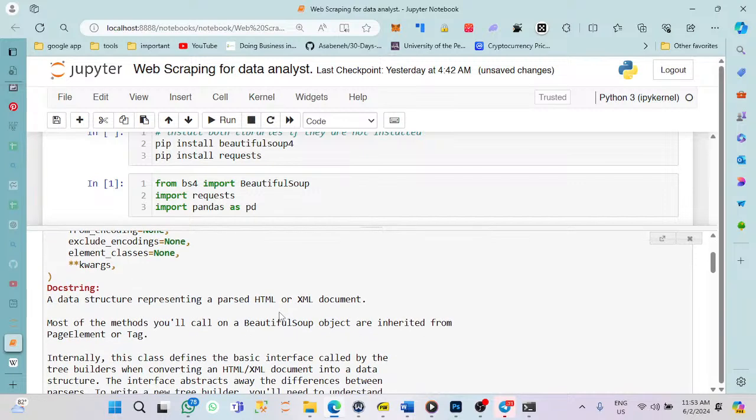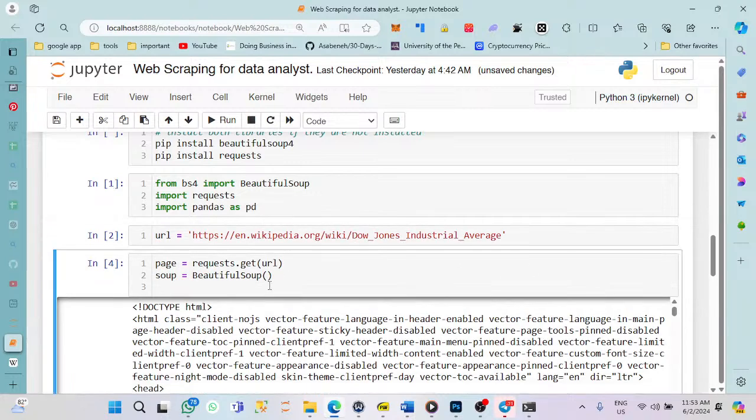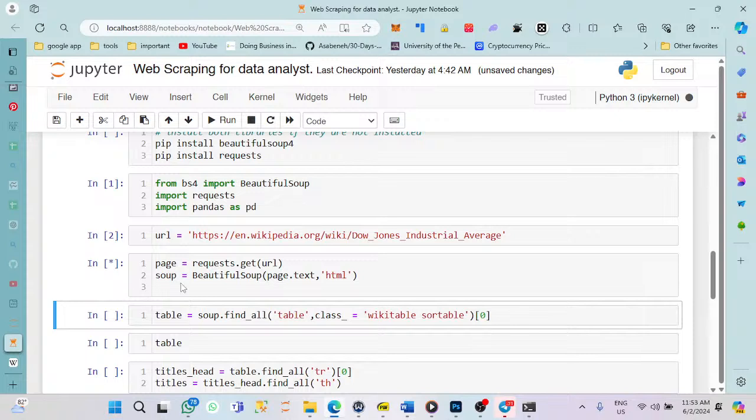And the other types of markup languages that we have. So basically, most of them are HTML and XML. So now we are going to say page.text, this is our website information, comma. Then say parse this as HTML. Now we're going to run this.